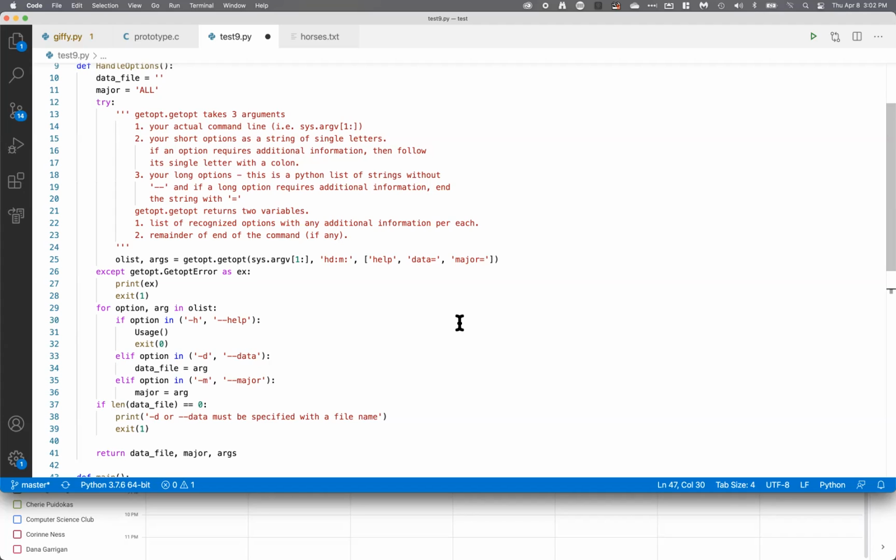Well, how about this? You might have a command line option that specifies the name of a file which contains the names of all the pictures. Right? How else might you use it?